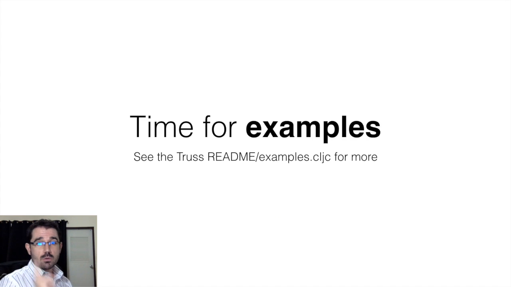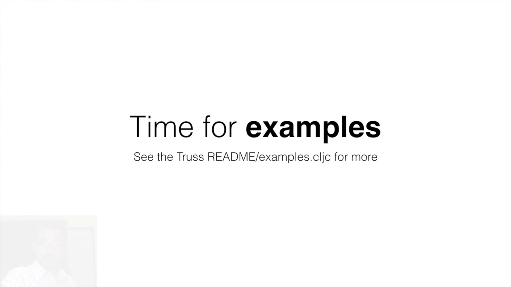Okay, so I have been talking about this all mostly in the abstract since there's not all that much to show. Again, the Truss API is intentionally small and you use the bits you like. So the main thing I would like to do now is give you some ideas of Truss syntax. The examples are inherently contrived. You are rarely going to want an assertion on a one-line function. You will want it in the hairy parts of complex code. So please take these as examples of syntax and not use case exactly, if that makes sense.